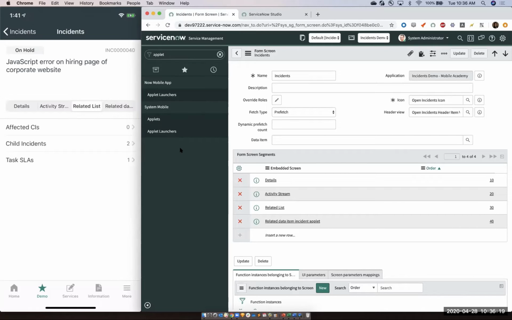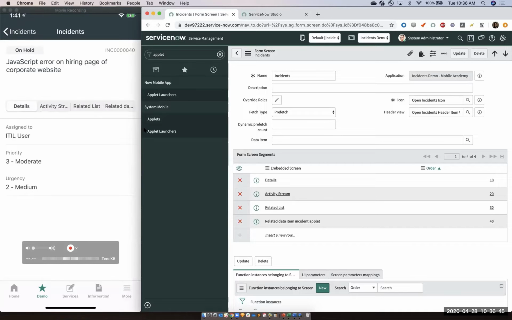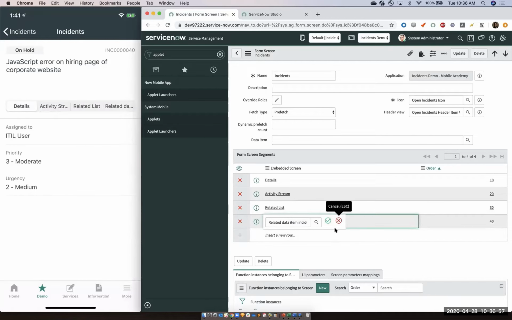So this is useful in the case where you're really not interested in multiple related lists. You really just want to see the list as part of this segment. So again, this is called an embedded screen and is also very handy. So now we have these 4 segments. It's not recommended for obvious reasons to have more than what you really need as segments. You also definitely want to clean up the names so that they don't get crowded. So, to change the names of the segments, you actually need to go and rename, in this case, the list applet.